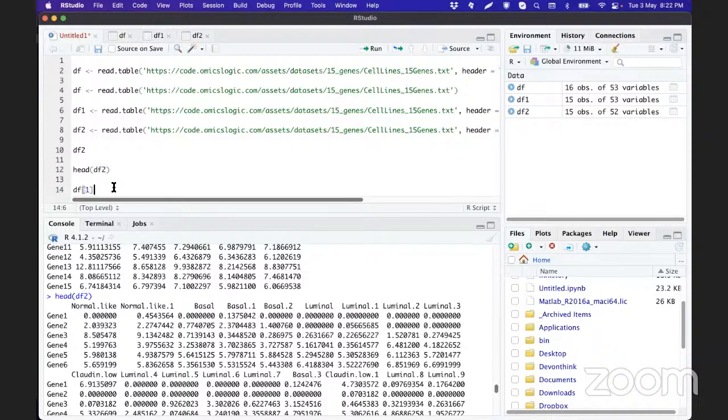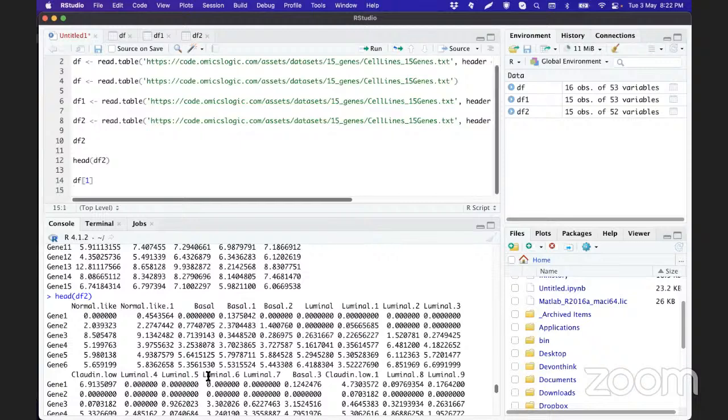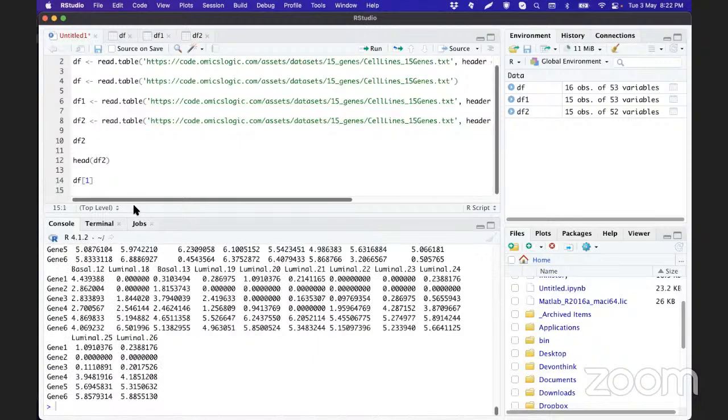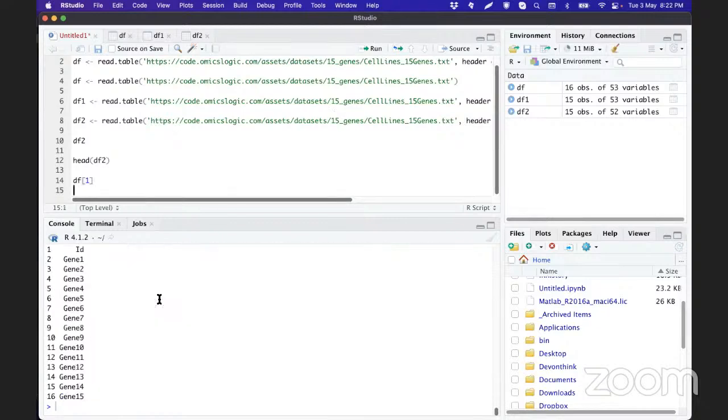Can anybody guess? Will this code be successful? Yes or no? Simple. You can type. Let's try that.